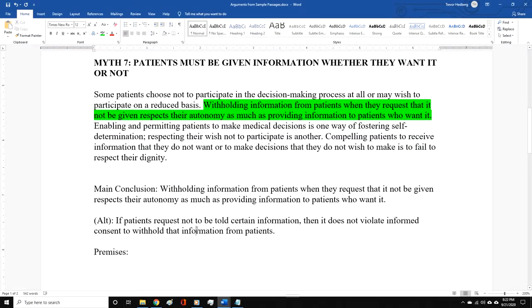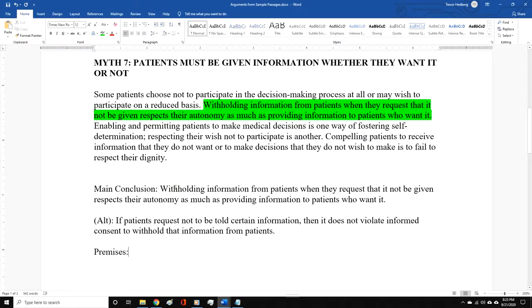Now, if you go this direction, I'm not going to sketch out all the premises for this, but I'll just say the premises would be a little bit different. You'd probably be using this idea as one of your main premises in that argument, and the overall structure would be a little bit different. So I'm just pointing out there's not always just one way to try to reconstruct an argument, and this is why in your own writing you often want to try to be as clear as possible as to what the major conclusion you're advocating is, and then build up your premises from there. Leave as little ambiguity to the reader as possible with respect to how they interpret you.